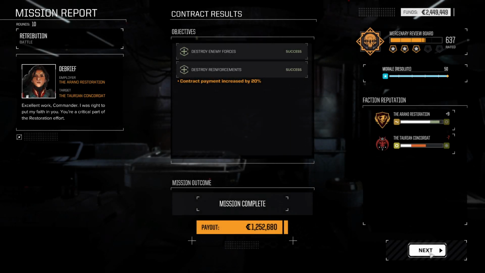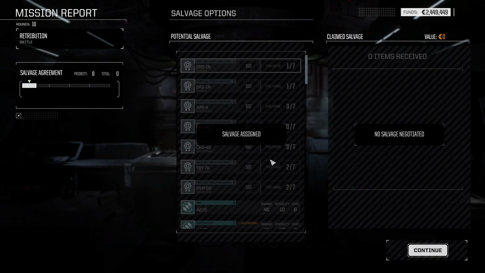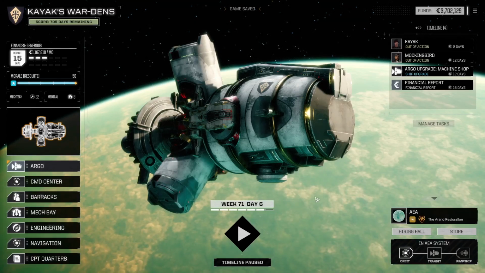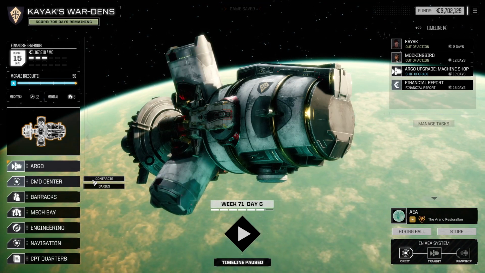Okay, we get a little bonus cash, 1.2 mil. Griffin got a little chewed up. I don't think we took any pilot health there. I don't think so. I think that was fairly clean. Okay. Yeah, we didn't take any pilot health there.